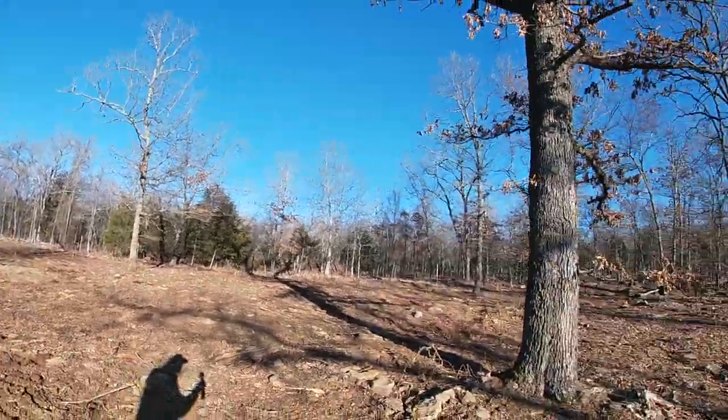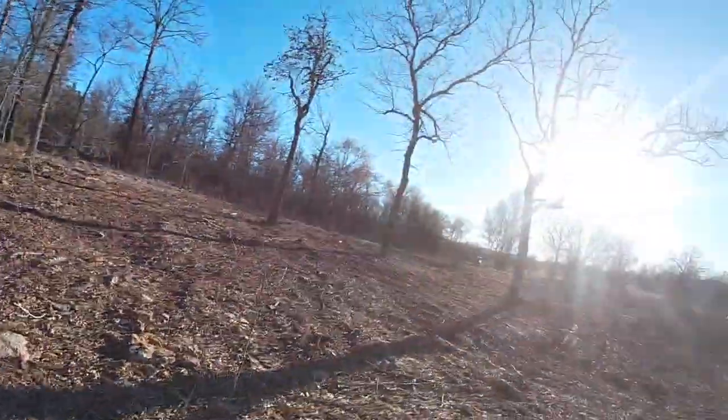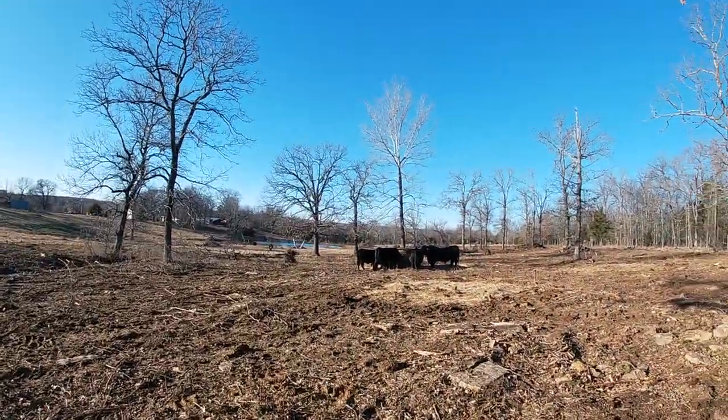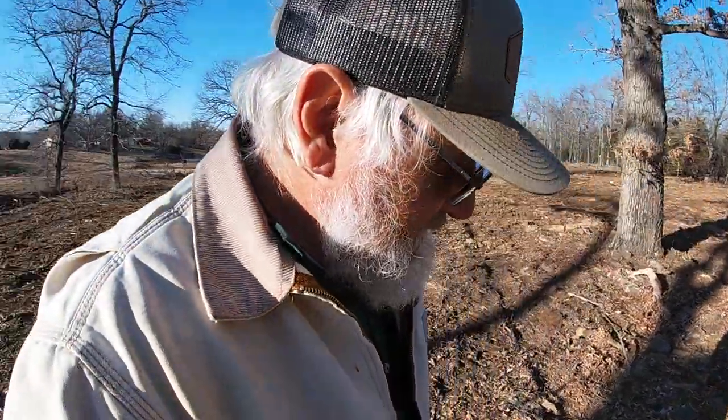Getting ready to get this all ready for the fence to come through. So there's going to be a cross fence right here. What that's going to do is help where we can have this pasture over here, have this pasture back over here, and then, of course, the pasture where the mean girls are, which I've talked about many times. So, getting ready to probably move the dozer in a few days. I got to cut a little road back over here, but I'm getting to the end of the dozing on this property, at least until it dries up enough to where I can build the ponds.